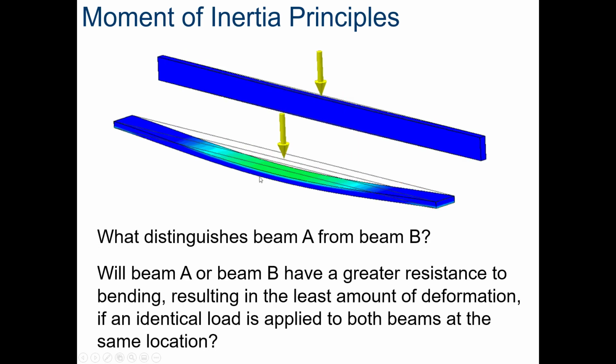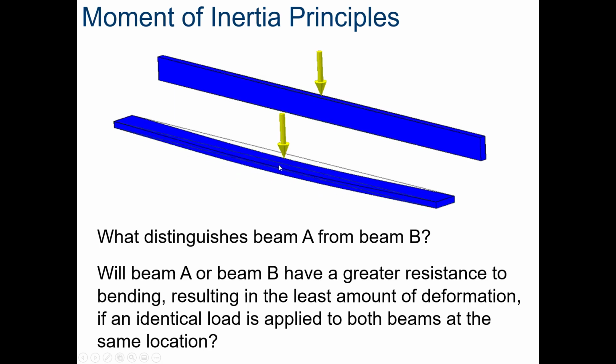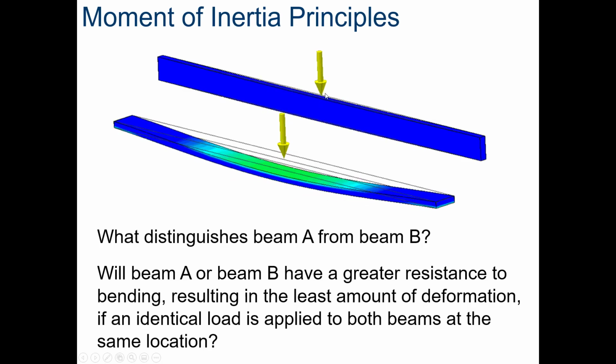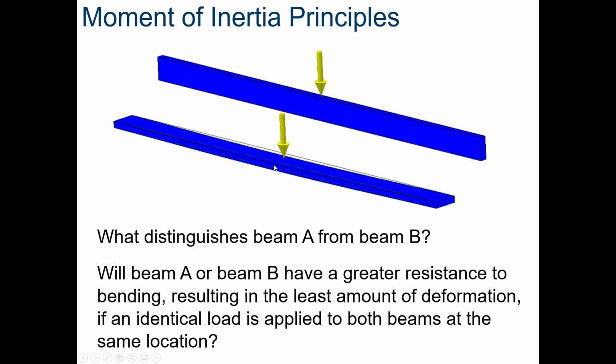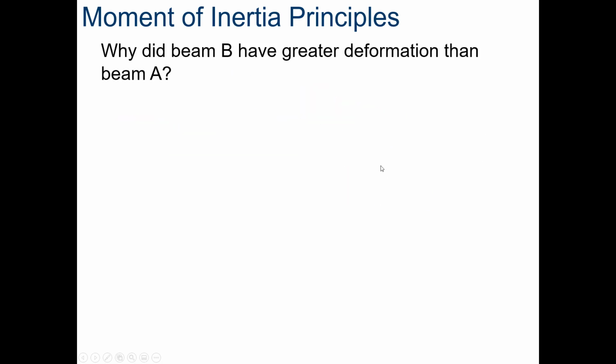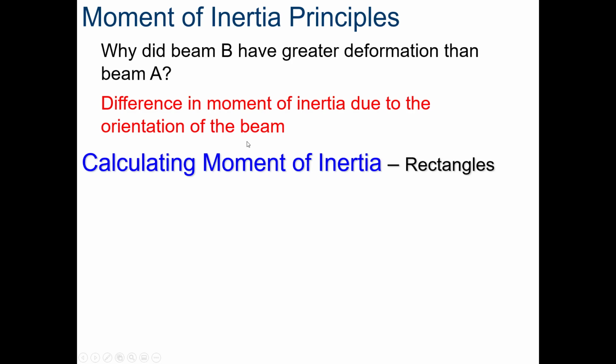So which one bends more? This one right here, the plank. The plank bends a lot. It's real wobbly that way. You try to stand on this, it's going to bend. You stand on this one, and I don't know if you can see, it's actually bending, but not very much. Just like a quarter of an inch or something, or half an inch. This one bends multiple inches with the same amount of weight. Why did it bend so much? The difference of moment of inertia is due to the orientation of the beam, the way it's set up.